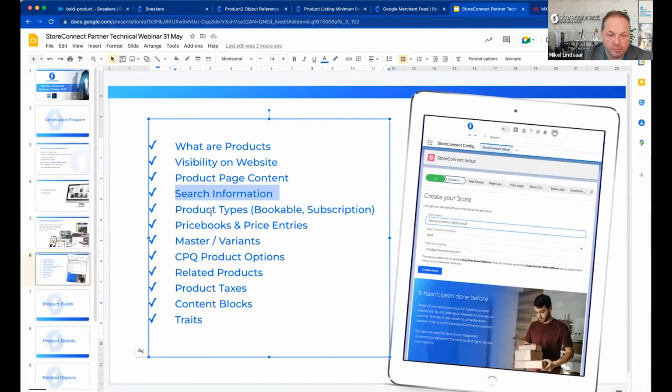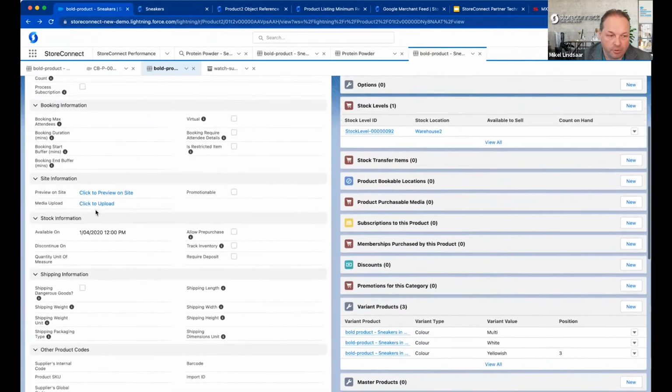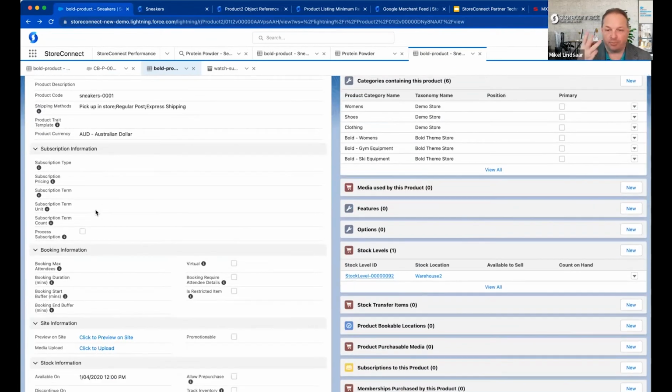Next, that's search information. So product types. I'm just aware of time, so I'm just going to pump through these. And of course, if you have questions, keep them coming. So a product can broadly be one of 3 types of products. It could be just a one-off simple product, you're buying a pair of sneakers, a bike, or whatever. Or it can be a subscription product, which means it's got a monthly or annually or quarterly renewal process, which ticks through. Or it can be a bookable product.